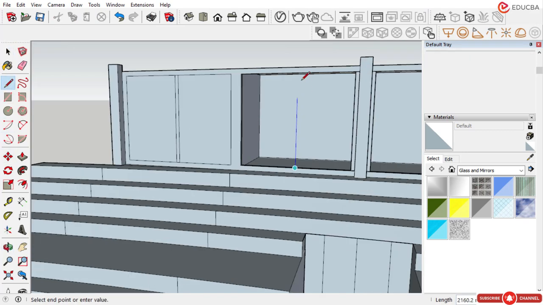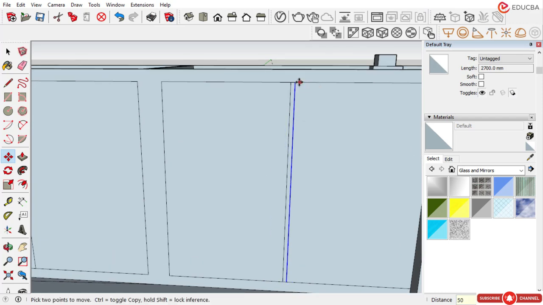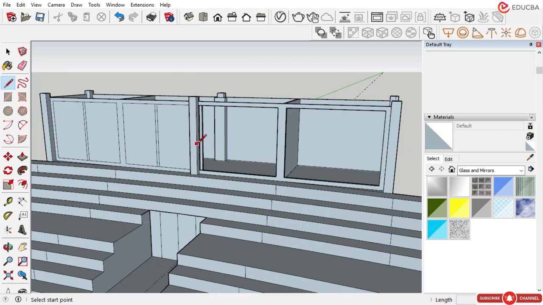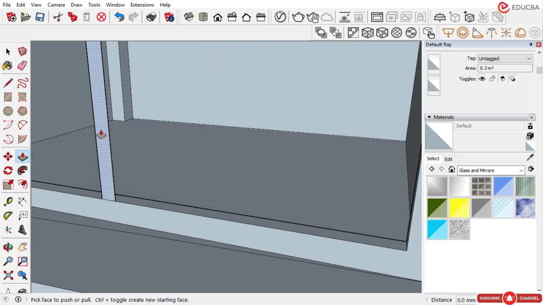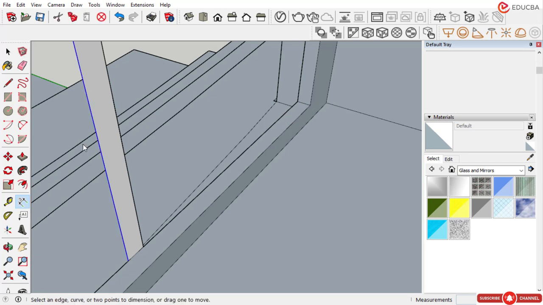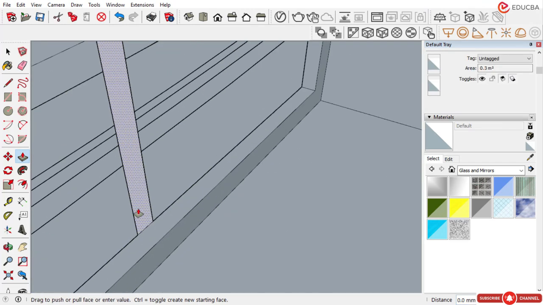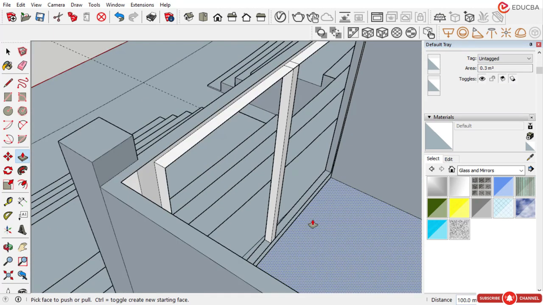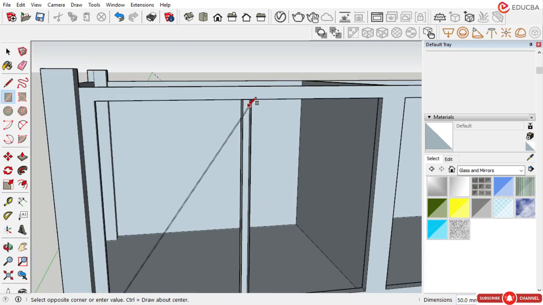Again same here, here to here, copy this, select this one, copy 50 mm, again from here copy 50 mm, and erase the mid. Same we can design here also. So I have made the frame. Now by using push and pull command, as this is 100, make it 100. Same thing here also, 100 mm, 100 mm, 100 mm.